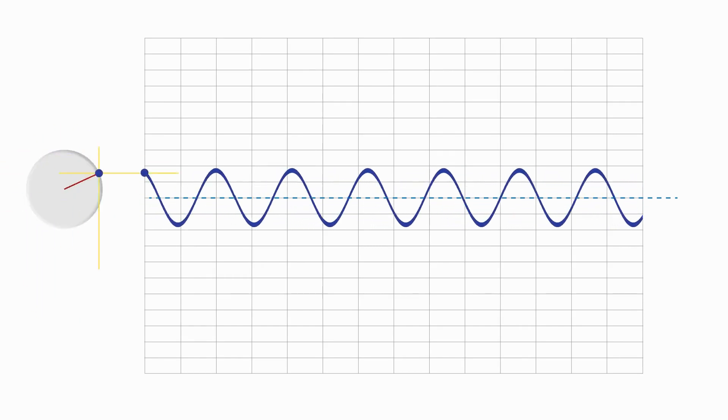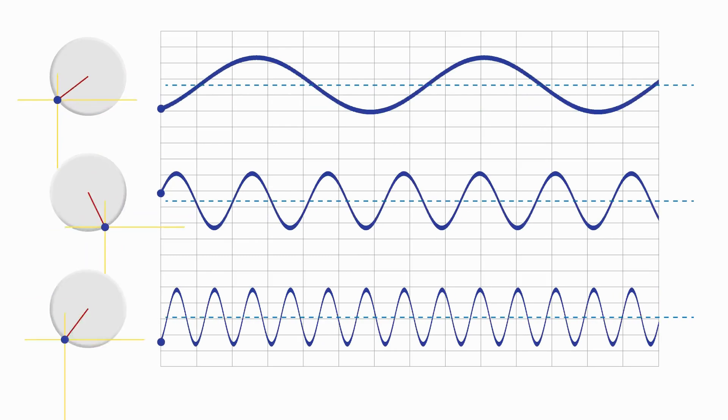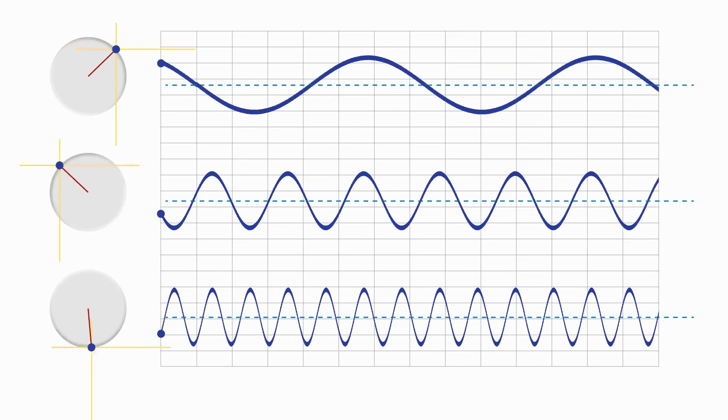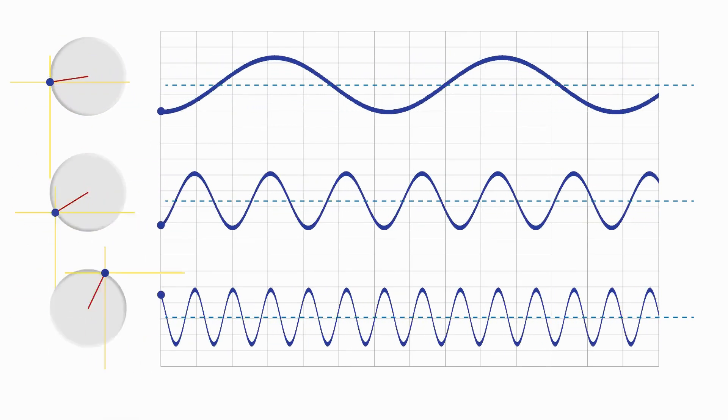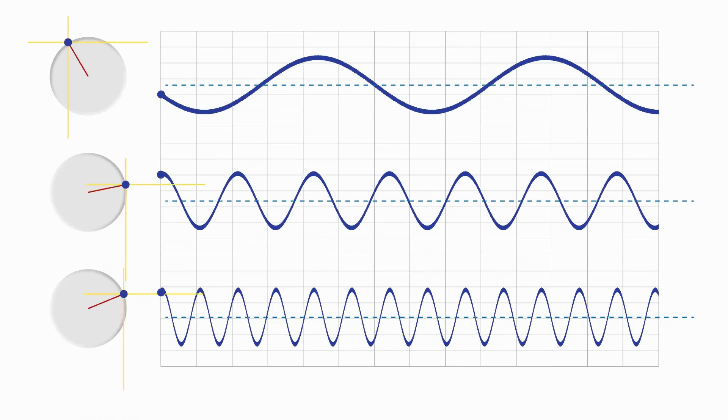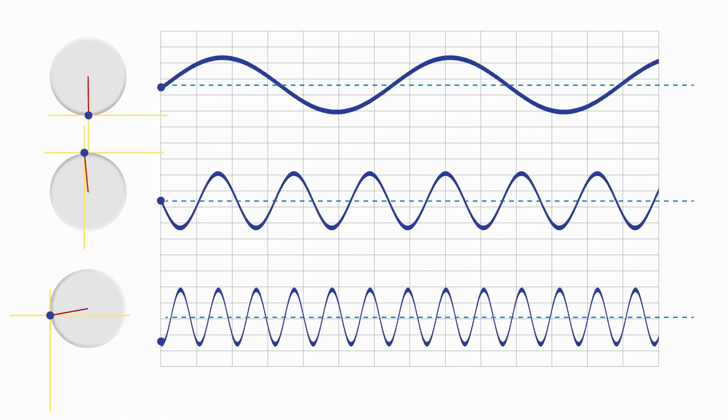So now I want to talk about what that might look like if there were different shafts rotating at different speeds. So how does that sine wave look different? Here are a couple of examples of different shafts rotating at different speeds. The top shaft is rotating the slowest. It has the widest time between the peaks and the sine wave, so it's a very wide sine wave between the peaks.